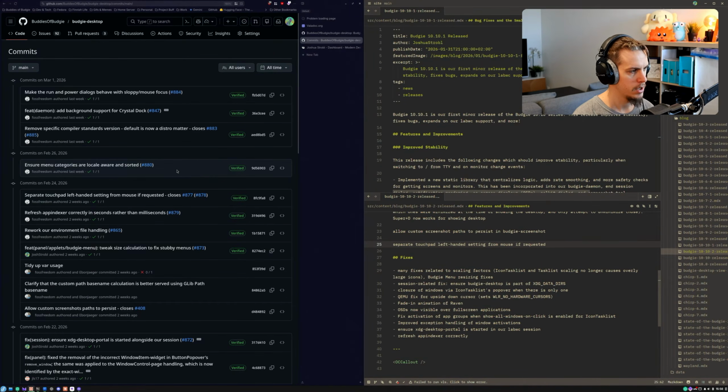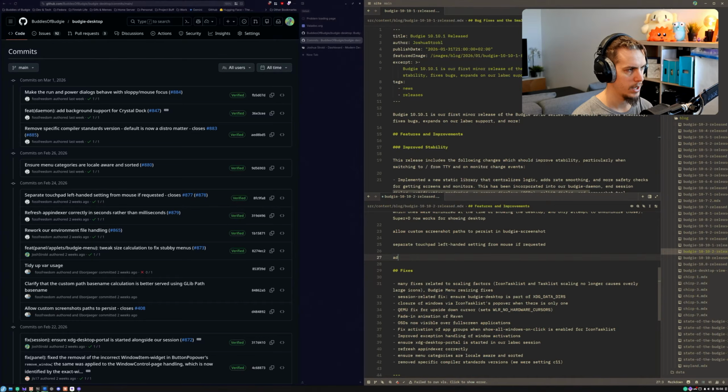Let's see. Budgie menu categories are locale aware and sorting. We have that. Remove specific compiler standard versions. We were setting C11.